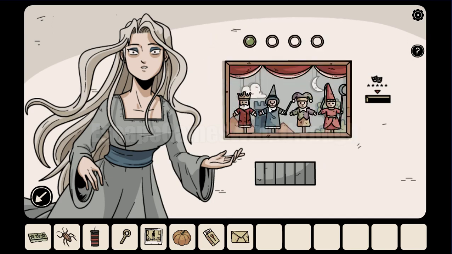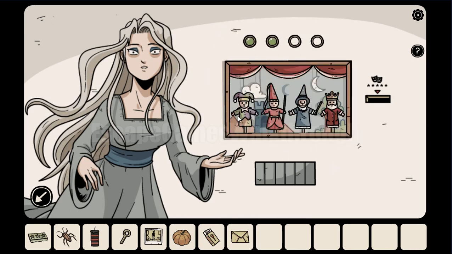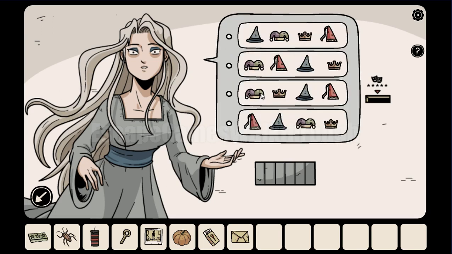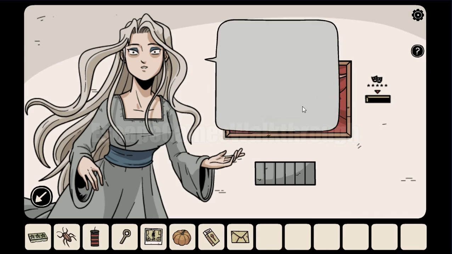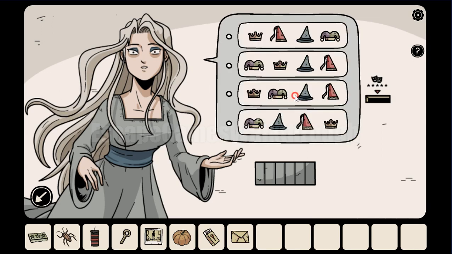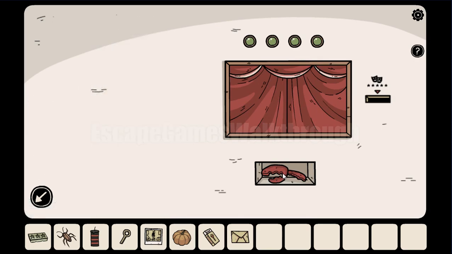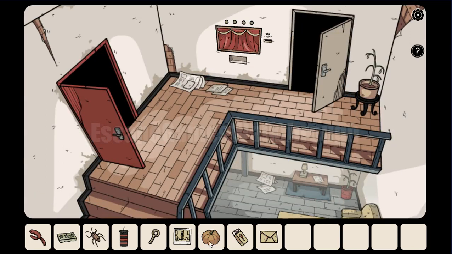Then King, Wizard and Jester. King, Wizard, Jester. Jester, Queen and Wizard. Jester, Queen and Wizard. And the last one, King, Jester, Wizard. King, Jester, Wizard. This one. And we've got a crab claw. Among all of these items, we only need this to carve the pumpkin.